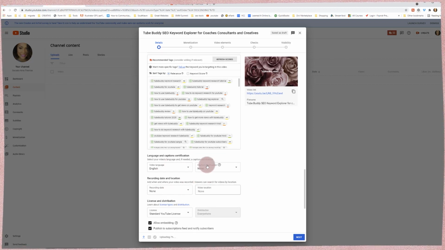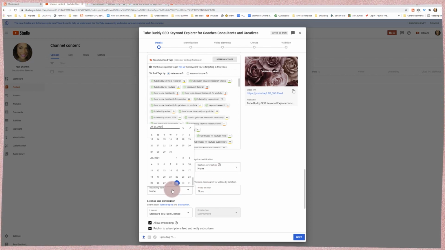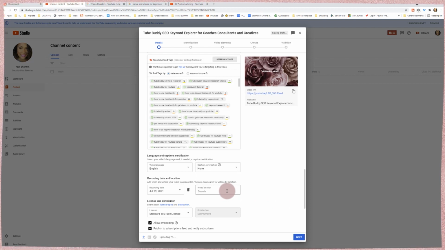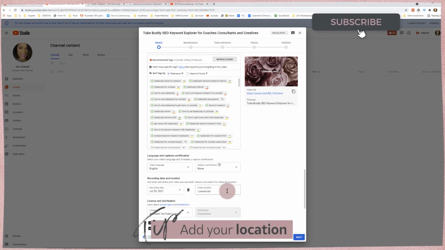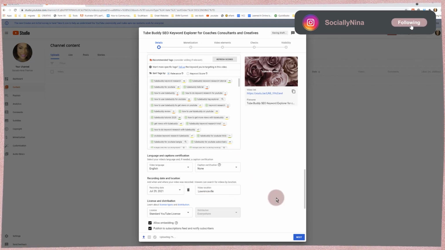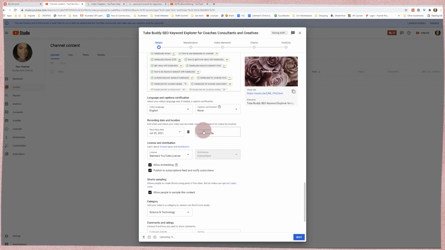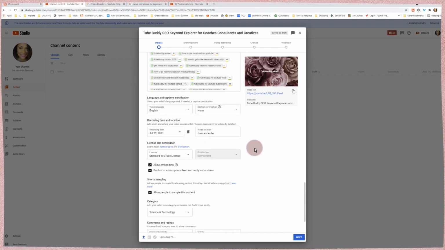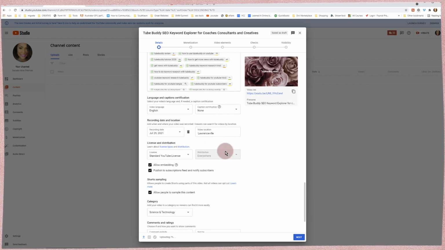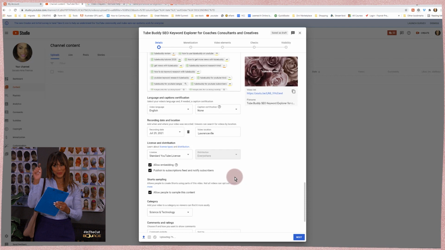Fill out as much of this as possible. I usually just leave the default for here. I can add all this stuff, but I would add the location, especially if you are a local business and you really want people in your area to find you. Tip here, if you don't include the hashtags I mentioned above in the description, your location will show up right under your title instead of the hashtags, okay?